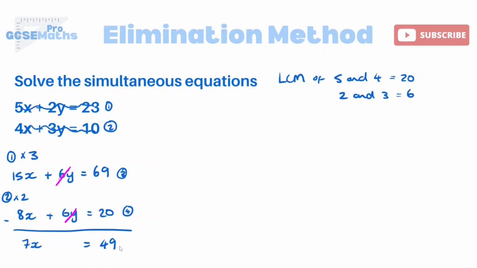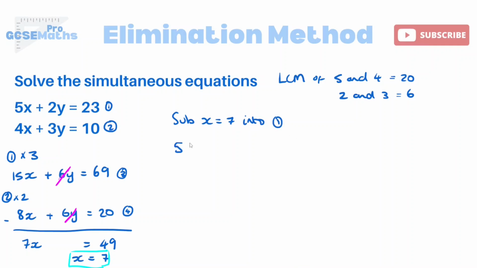I solve that. In this case, I'm going to divide by 7. So I've got x equals 49 divided by 7, which is actually 7, isn't it? I've got one value. The hardest bit is done. Now I'm going to sub x equals 7 into, now this is where you choose an equation. I would personally choose one of the original two because they're smaller versions, but it doesn't really matter, whichever you prefer. So let's see, which one do I prefer? There's not really a lot of difference, is there? Let's go with equation 1.